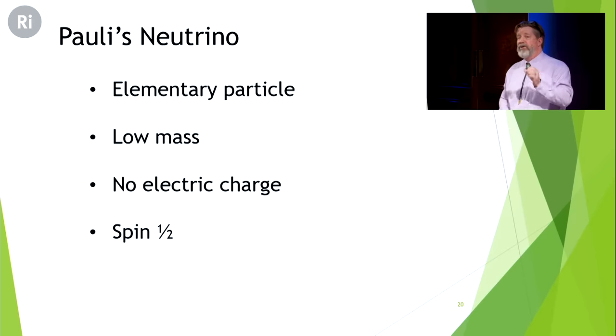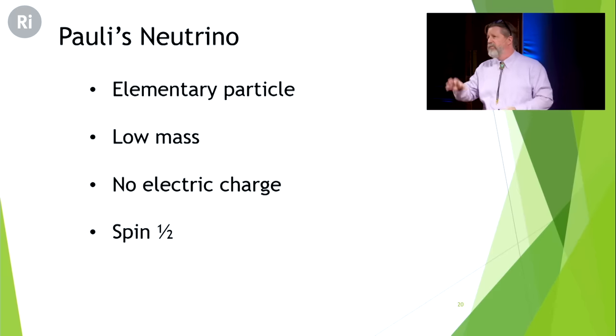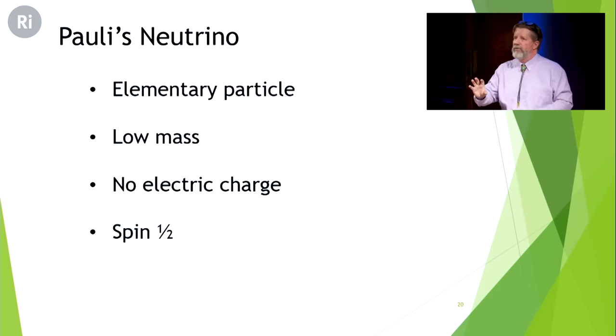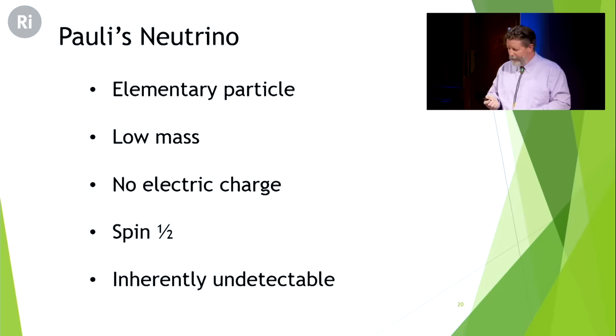It had to have something called spin. So when the electron is created, you end up with a new particle with a certain amount of spin. And spin in the early quantum mechanics, and even now, is known to be conserved. So if you have spin in the electron, you have to have the opposite spin in the neutrino. And in addition to accounting for this lost energy, Pauli's neutrino took care of this other issue with quantum mechanics and settled a lot of the accounting issues that come with radiation. And of course, it had to be inherently undetectable.